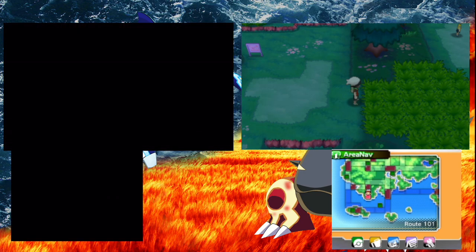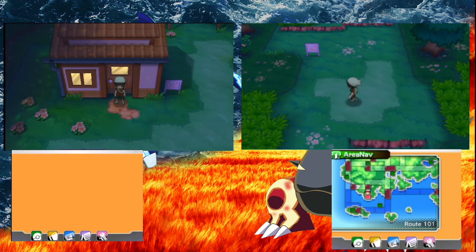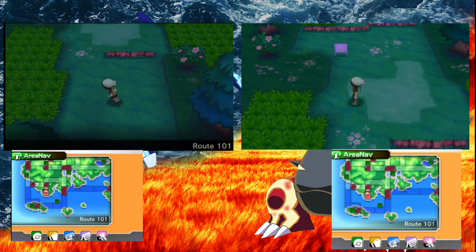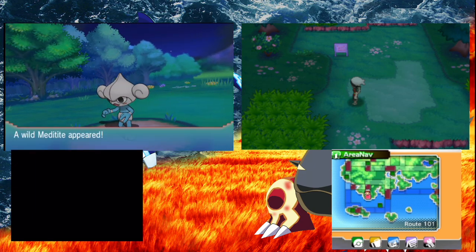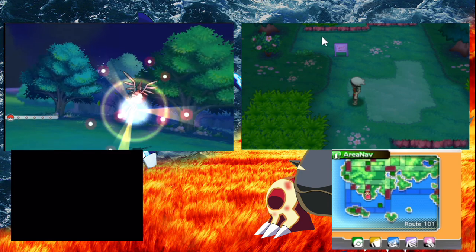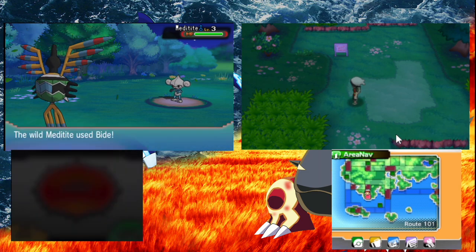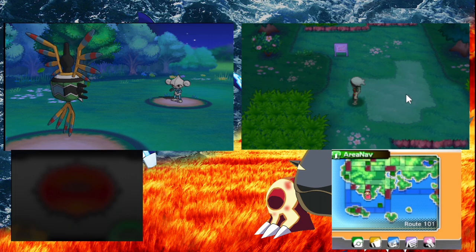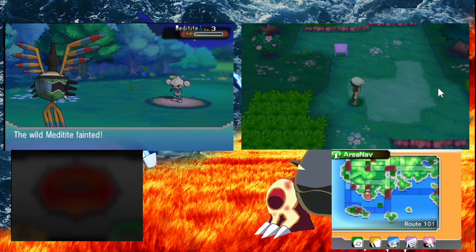Have we got Pokeballs yet? Or do you have to go and fight May first? You've got to go and fight May first. I can't open my thing, so I need to change my settings. All right, okay. What is my common Pokemon then? Let's see. Meditite, great. It's using Bide. That's not good. Luckily, we've not got balls yet.